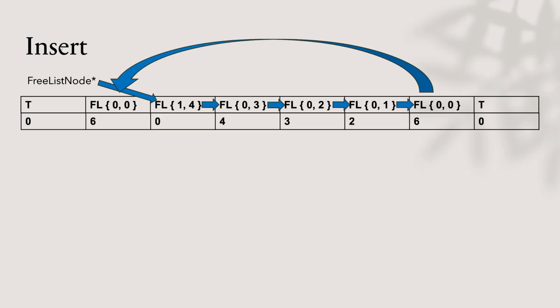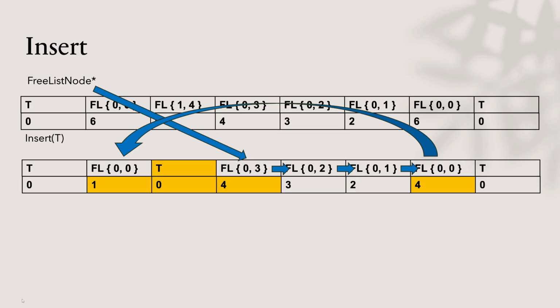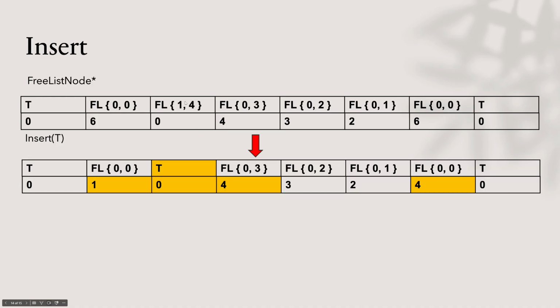All right, now insert. Let's just imagine this is how the free list is pointing at the moment. On insert, we are going to insert where the free list was pointing to. So the free list was pointing here. Let me go back and show you that. Free list is pointing here. We're going to insert into that slot. So it's a last in, first out stack, basically. That's what the free list is.